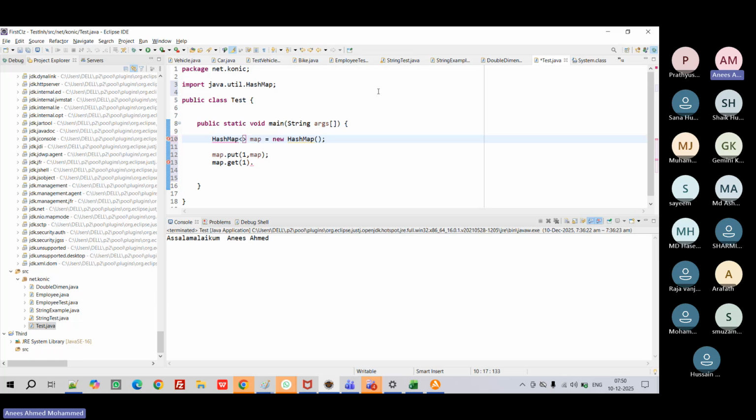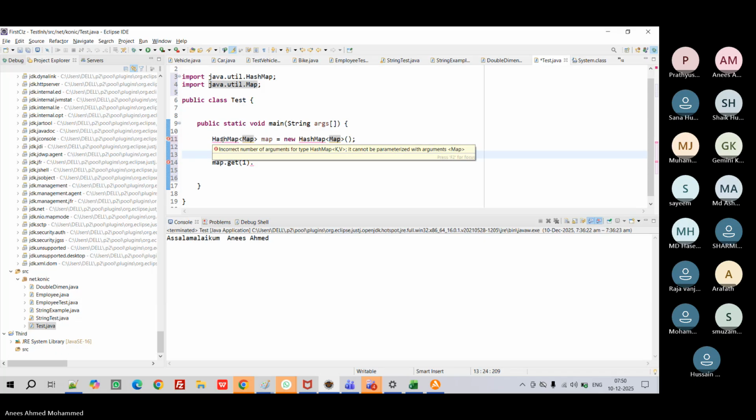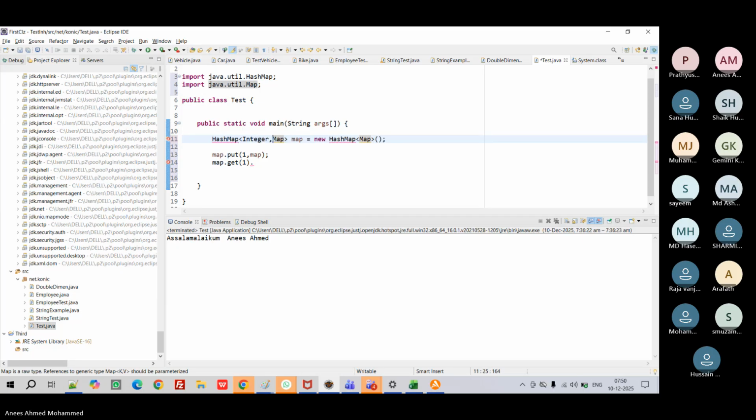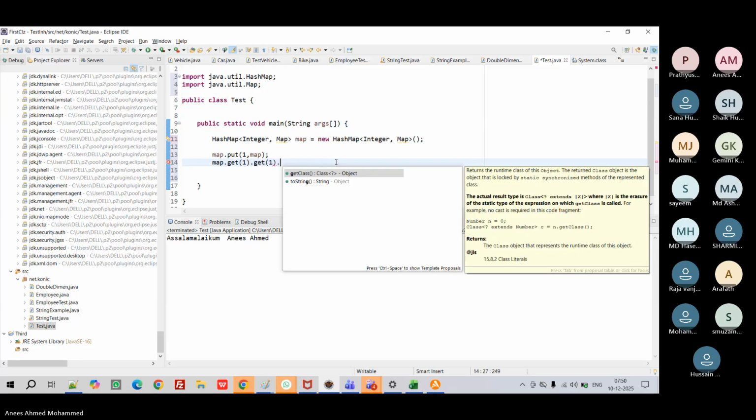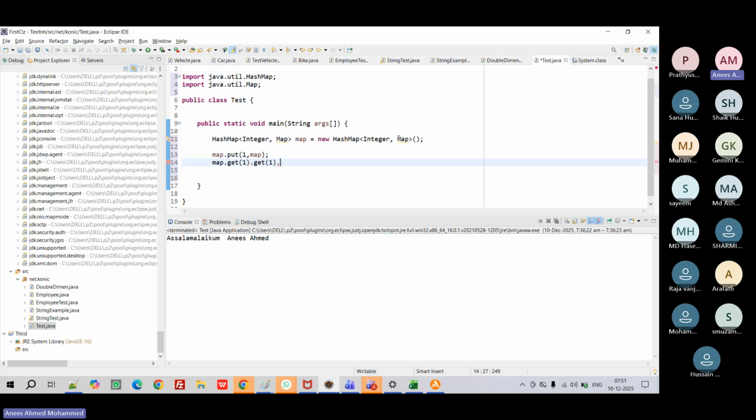I don't want to confuse you, but it is because of this question. Key value pair, okay. This one also I can place again. I can use get(1) two times.